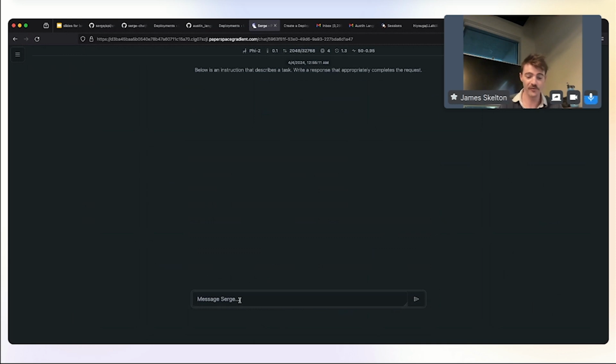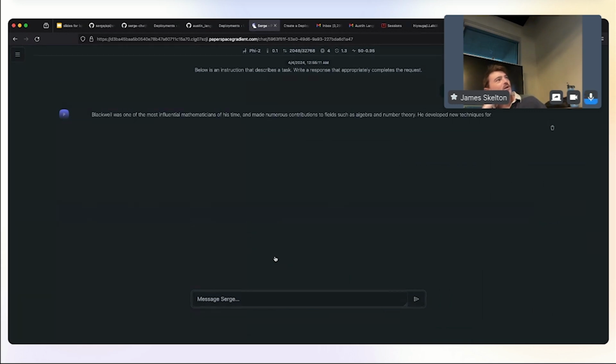So my new favorite test is to ask it, tell me about the mathematician Blackwell. I feel like caps matters. I already asked Mixtral this a while ago, and it didn't get it right. This looks right. Oh my goodness.